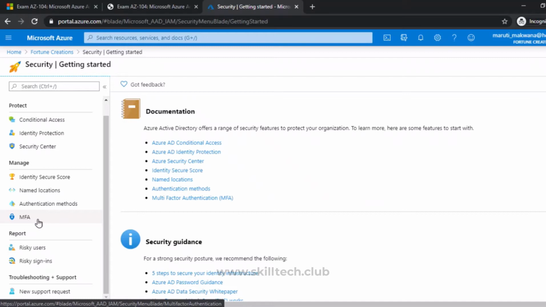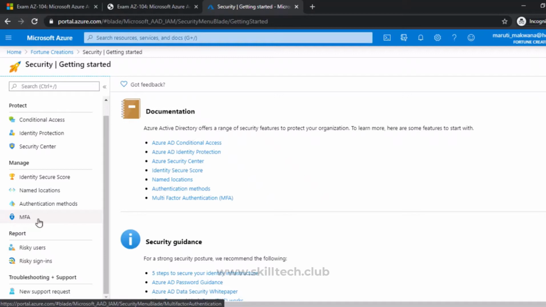Multi-factor authentication is also authentication, but it allows you to prove you are who you are by providing one additional level of authentication. It can be biometric, where you provide your fingerprint or your retina. It can be an SMS with an OTP, or it can be a Microsoft Authenticator app, using which you provide the number, which is a security code shown in that.